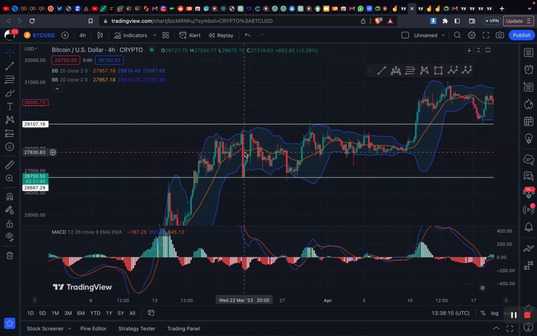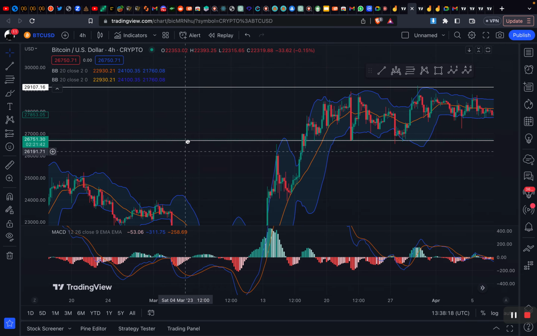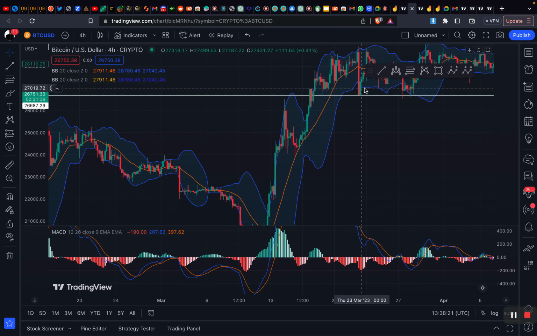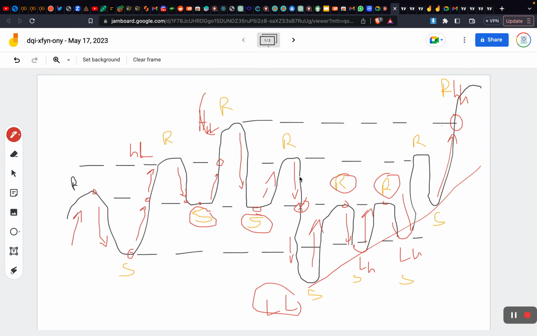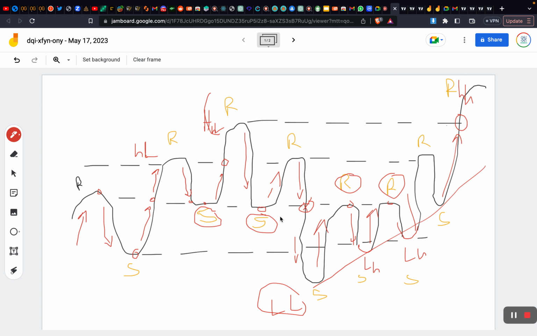Please, one more question. When does resistance become a support, and when does support become a resistance? When it breaks. So at this point is when resistance becomes support. Can you see this former point of resistance? At this former point of resistance, you can see that when the market started falling down, this resistance level became a support point for the market.